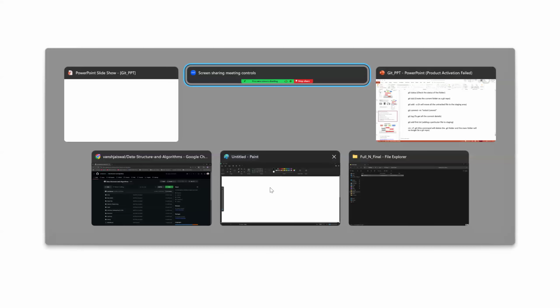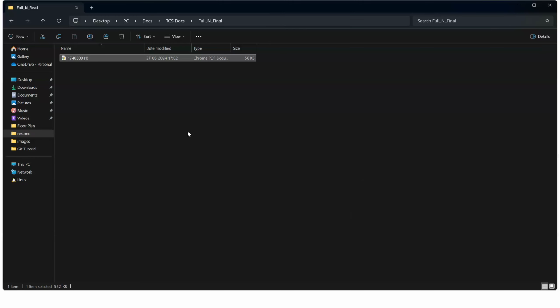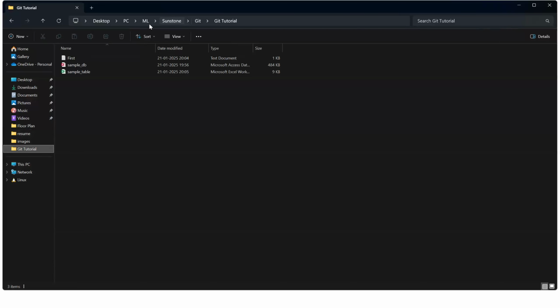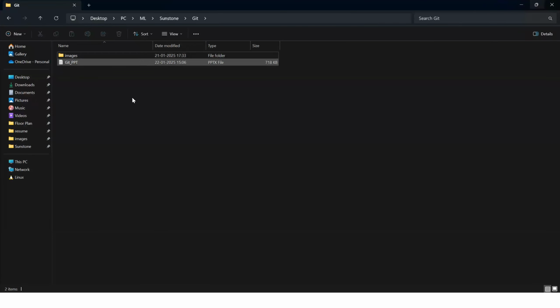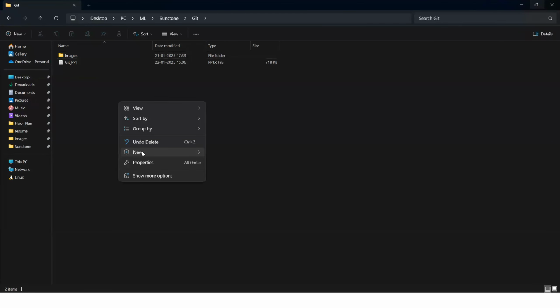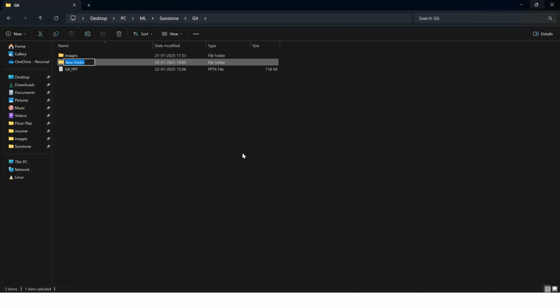Whatever we did with the code, we will try to do that again. Let's have a quick revision of the code that we did yesterday. I will create a new folder and call it Git tutorial.